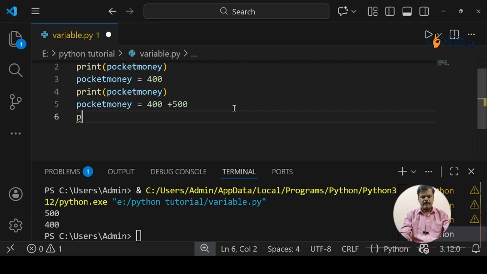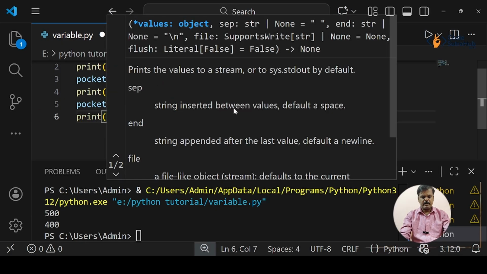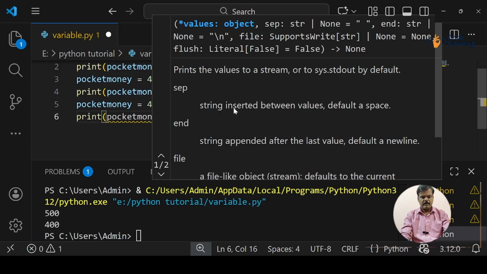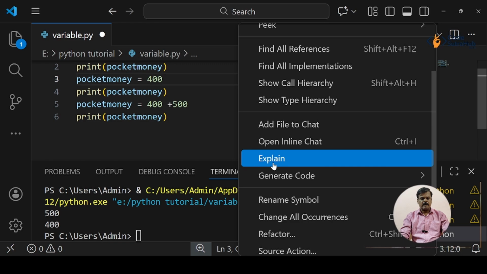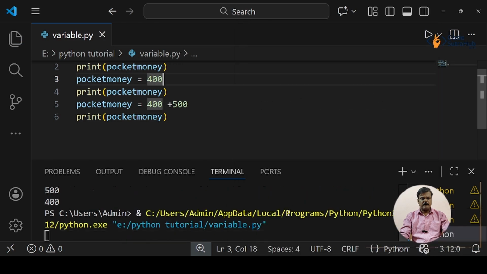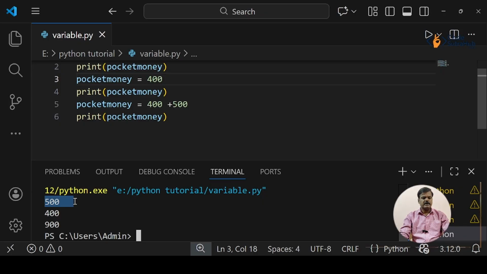Now we will see the value: 500 initial value, next 400, next 500 is added to the pocket money. Like this, the value of pocket money changes throughout the program. That's why this is called a variable. Here pocket money is a name that refers to the value in memory, so the actual value is stored in memory.